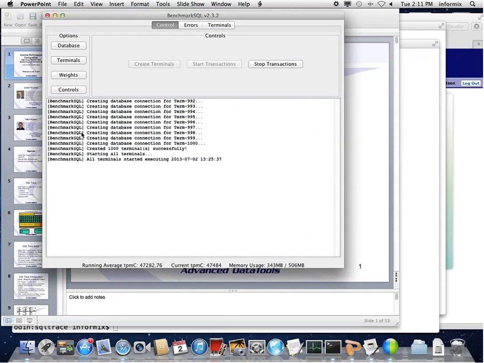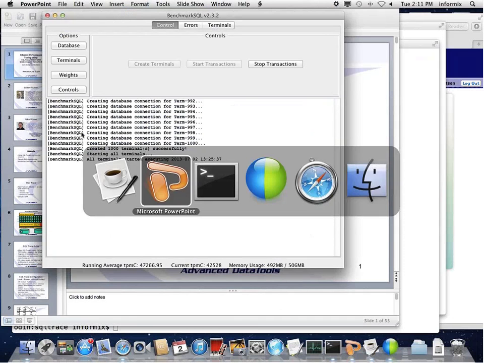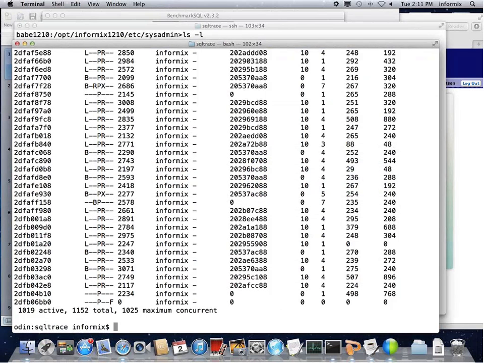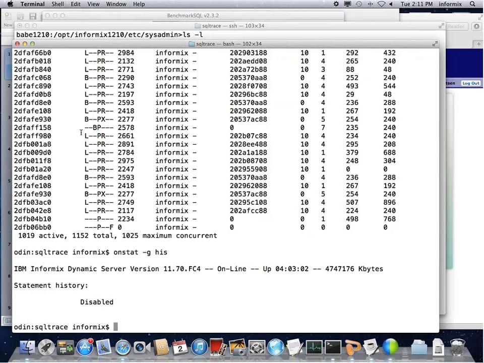Right now I'm running a benchmark with 1,000 users connected to the system, and we're doing about 47,000 transactions a minute. So if I do an onstat -u, I have 1,019 active users. If I do an onstat -g his, I have SQL Trace disabled.